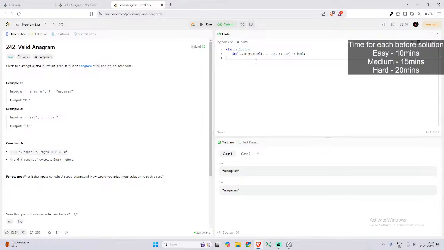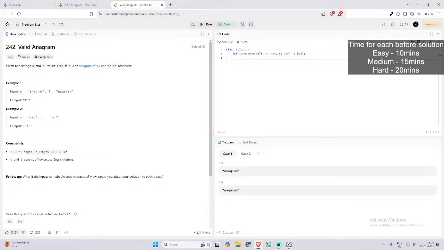Another way that I remember doing it is, you have 26 letters, right? So you create an array of 26 with zeros and then using the ASCII value, or simply using A as 0 and B as 1 and so on till Z. So for S you would increase it and for T you would decrease it. If it has occurred in S, it would increase by 1. So for A, if you see A has occurred here, you would increase it.